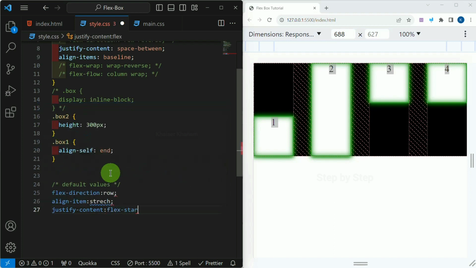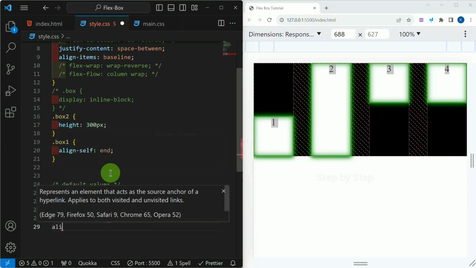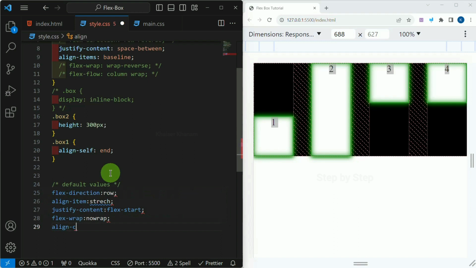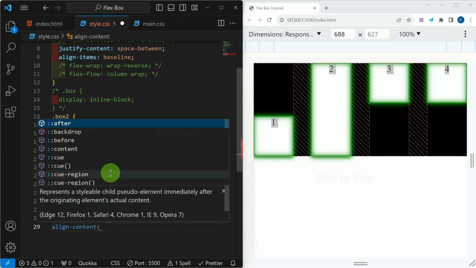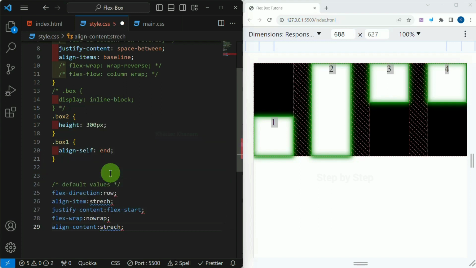You can either give flex start or you can give just start. Flex wrap will be no wrap. And also we have the align content property that I will be showing you later. Align content, and for this the default will be stretch. This is very tricky for beginners, but this property will only be applied when we are having multiple lines.